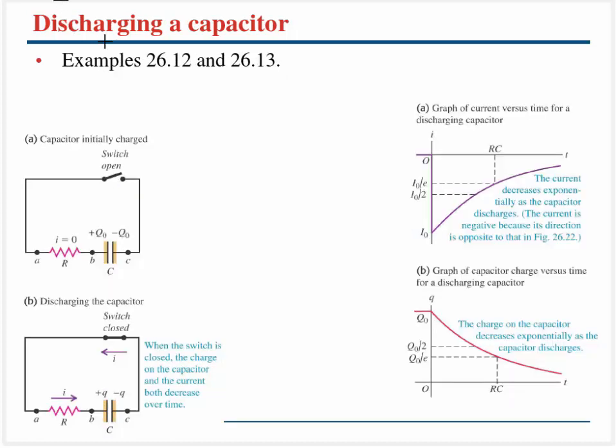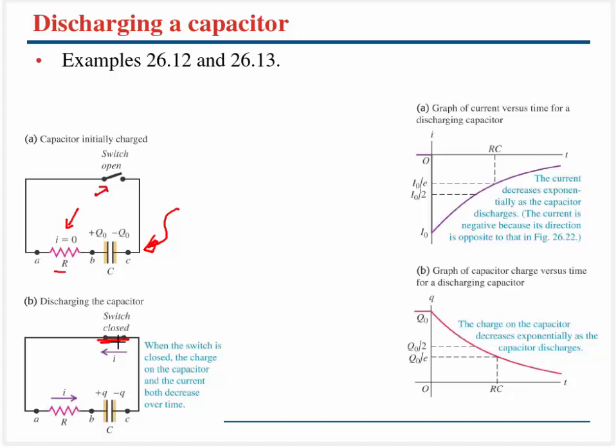Discharging of a capacitor is going to look very similar to the charging of it. Here we have some capacitor, and it has some charge on it. We have a resistor right here. We have no battery source, and we have an open switch. Essentially what the capacitor is doing is it's storing energy in the electric field. This energy can be used. It can light up a light bulb, a resistor if you will.